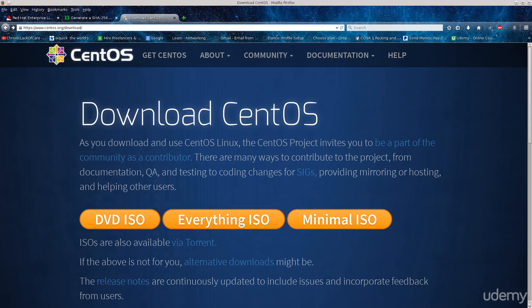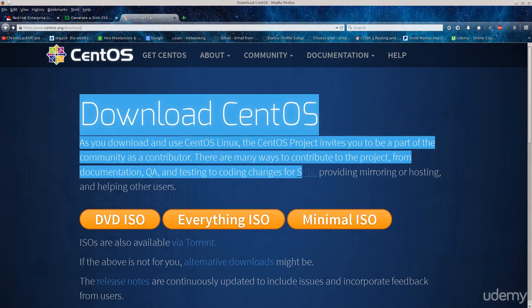I'm just going to close this one because I have another one opened. And there you go. CentOS is pretty much a copy of Red Hat. Red Hat does not have a problem with that. Just a heads up. Red Hat does not have a problem with CentOS. In fact, they cooperate on a lot of things. Here's why. CentOS doesn't actually charge for anything.